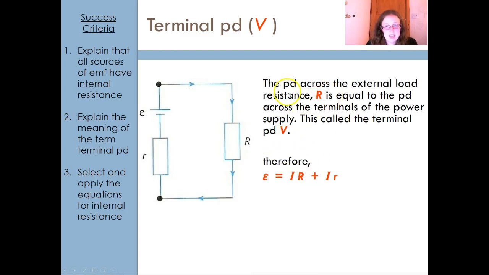So I can take this idea that my external load, the current through that multiplied by the resistance, is my external potential difference. It's how much I see out of it, so we can call it my voltage. So I can get that my EMF equals V plus Ir. So the amount I put in is equal to the amount I see in the circuit, plus however much energy I used just getting through the power supply. This gives us the more complete explanation of what's going on in the circuit.